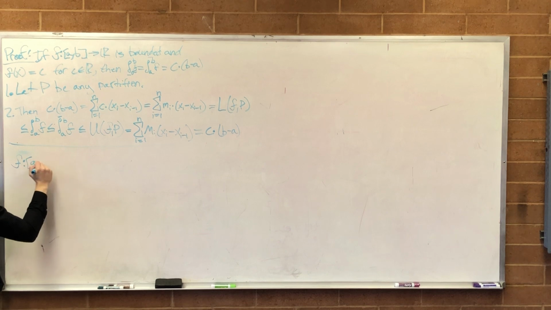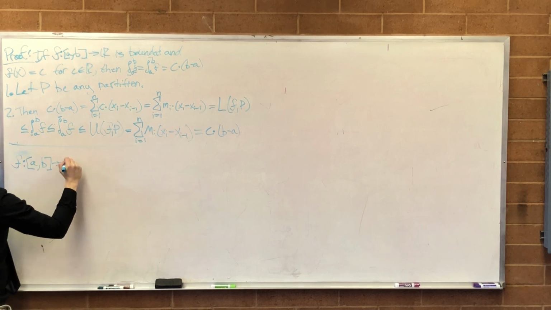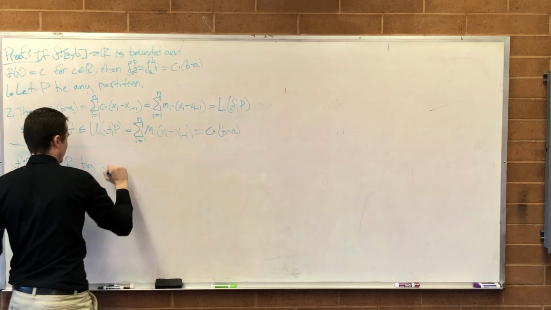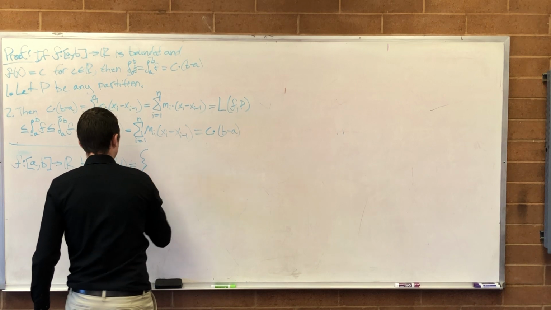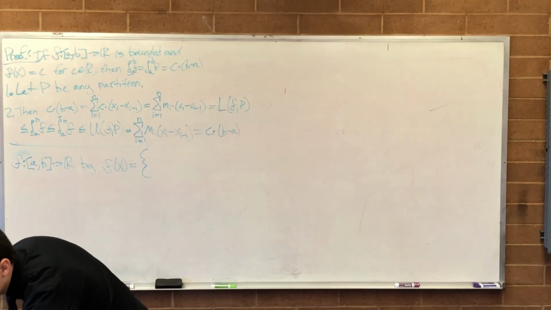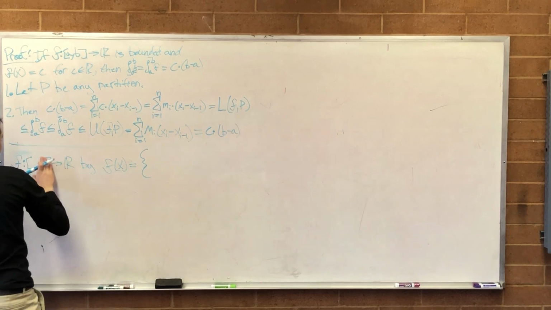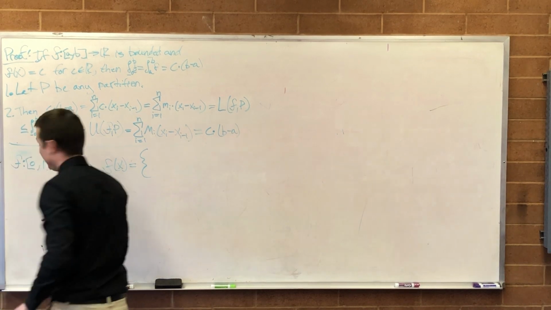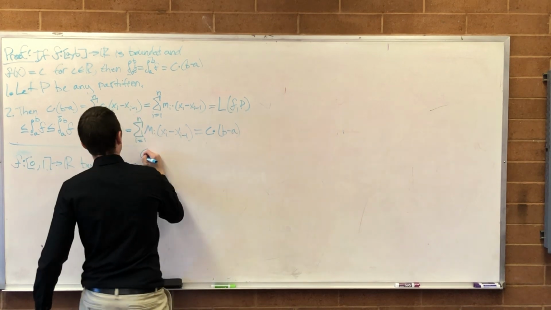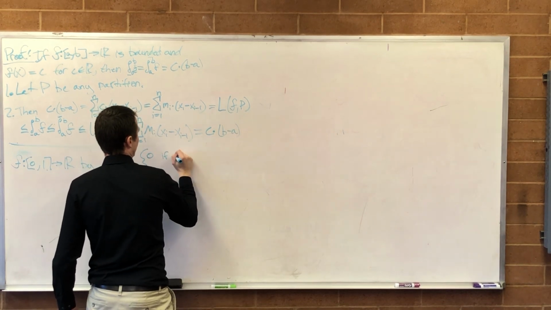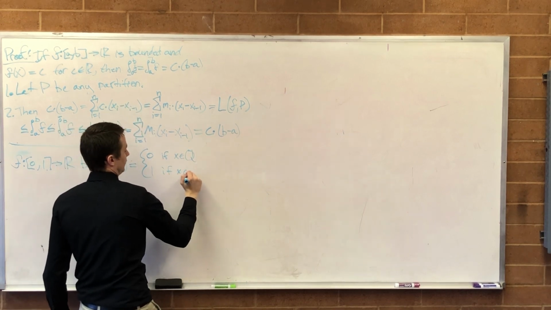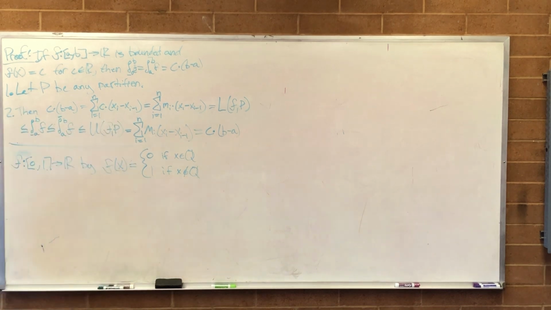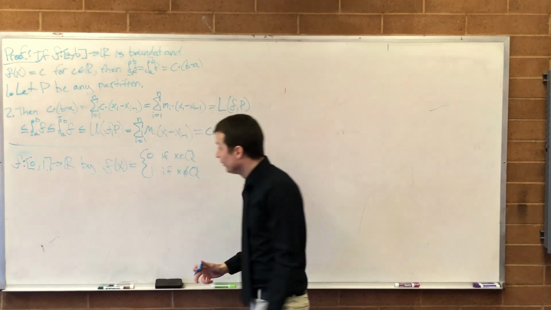F from [a, b] to R by f of x equal to, which one's 0, which one's 1? Oh, we're doing really concrete, okay. 0 to 1, and we do 0 for rational. So this function spits out 0 if x is rational, spits out 1 if x is not rational. Obviously all our real numbers can be split into the rationals and irrationals.